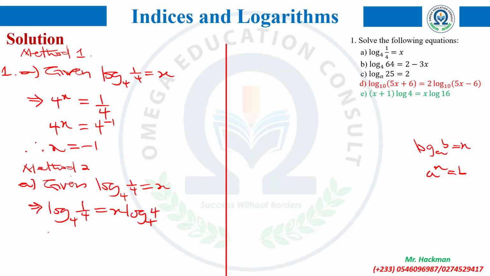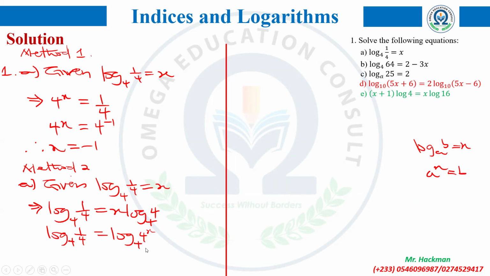Okay, so how do we make it 1? By taking any coefficient, anything that is multiplying your log, came as a power. You remember? So I will take this one up here. So in actual fact, it's supposed to be log to the base 4 of 4 to the power x, not 4x. Akosia, do you get it? Yes, please. Okay, and if you bring the power down, you go back to this.